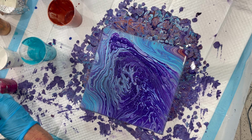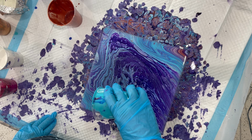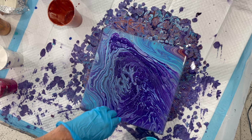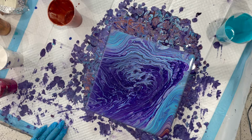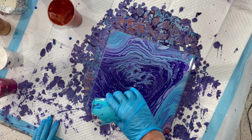Because this did not go the way I wanted. So, since I've got all this purple and blue already on here, I think we'll just go with what's left of this blue. Let's see. I guess it'd be nice to have a little chaos Dutch pour. Just trying to figure out how I want this to go. Maybe something here and here. That's what we'll do. That is the plan of attack.